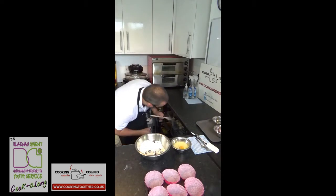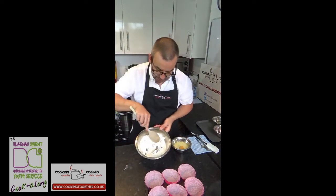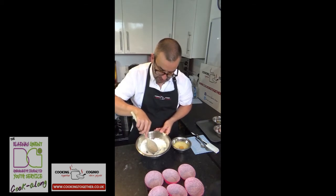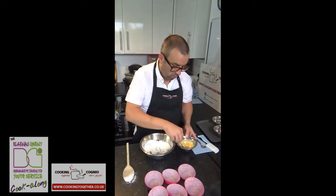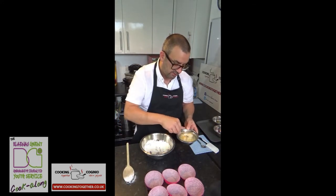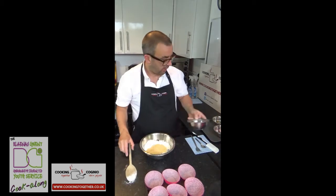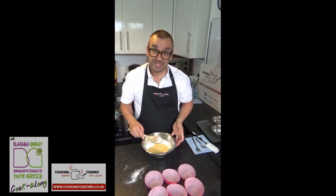I'm just going to grab myself a little wooden spoon because it's easier with our wooden spoon. So first job is just in the dry ingredients, just make sure that you created that little well just like that. Then we're going to whisk up very quickly, doesn't have to be perfect, your wet ingredients, okay? And that goes into your little well just like that, and that can go just over there, right? Then we go into mix, right?